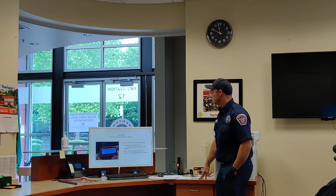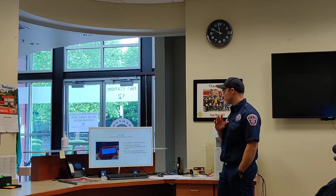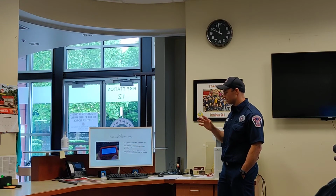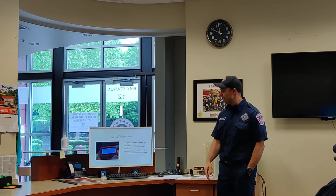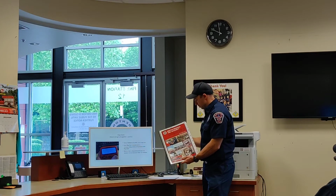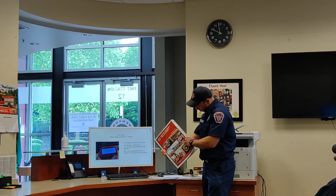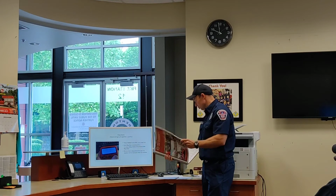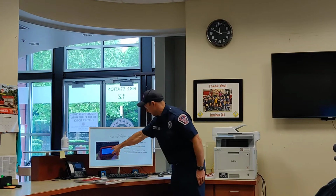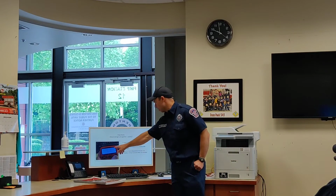Okay, so map boxes. I think the map box within our map book helps bring things together, and helps us identify where we're going to go pretty fast. Each address within our entire jurisdiction or service area is in a specified map box. This is actually an old example of our map book, but you can see the sections are broken down 300, 400, 500, 600, 700, all the way to 1300, and those are our map box designators. So when we get a page, like this example, the address comes up Northeast 27th Court and RF 621.